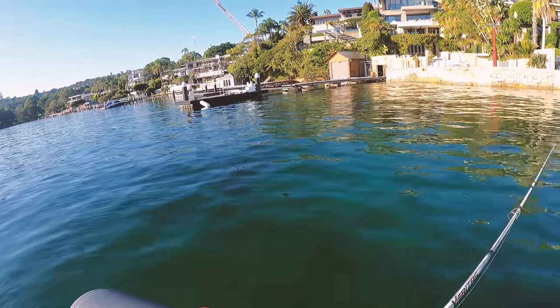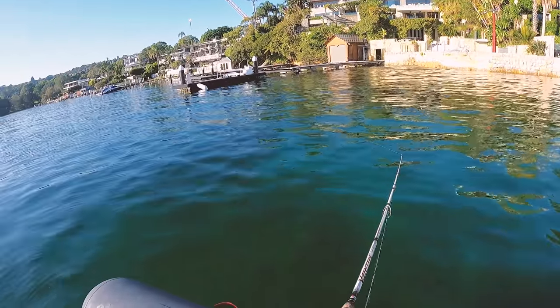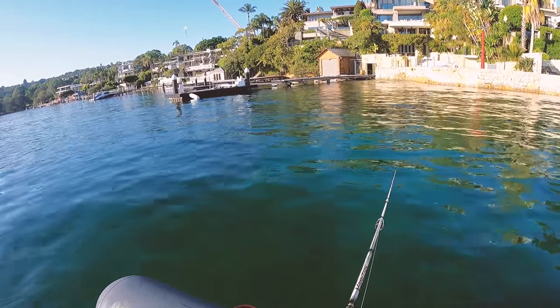Okay, we've just come around the corner, just out of the wind. Have a couple of flicks around these wharves. I've definitely caught squid around here before.